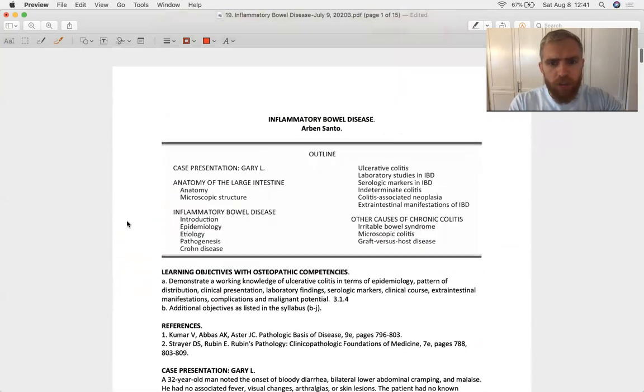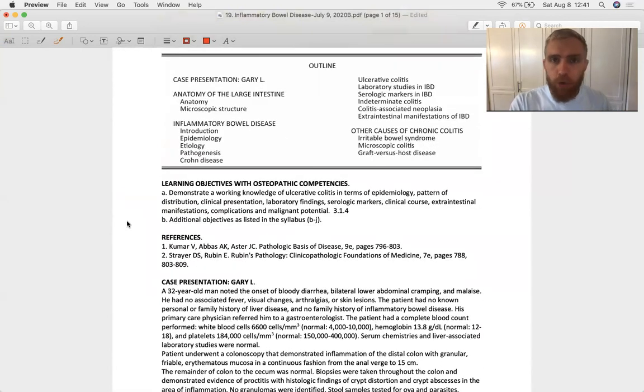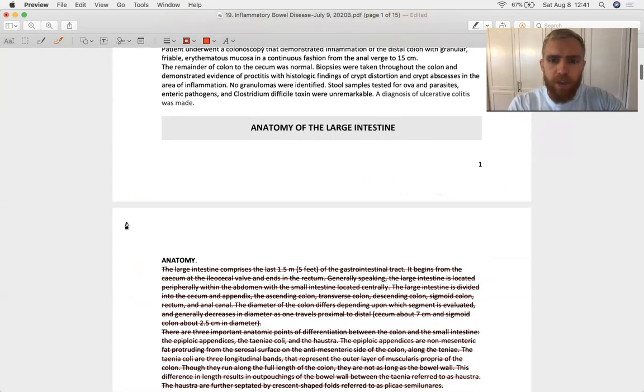So that's the main questions that I can pick out of here. Other than that, if you learn, again, that one table in First Aid, Crohn's on the left, UC on the right, you learn that table, you're going to be good to go. So let's get into this text.